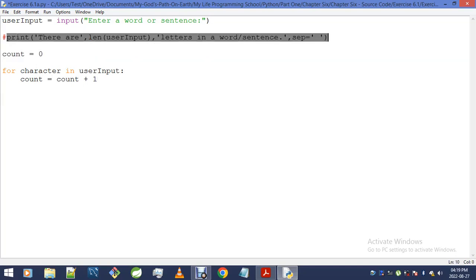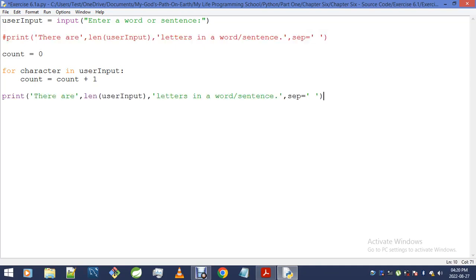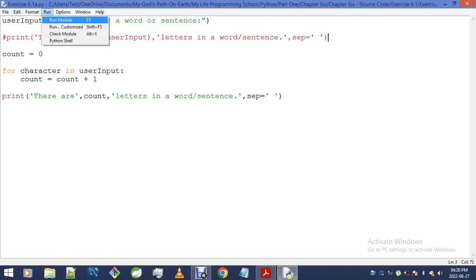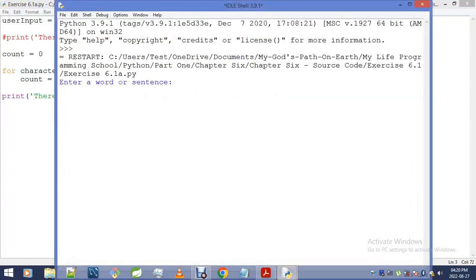I can simply copy and paste what we had up there. However, I won't be using the len function which computes the length. I will simply use count. Remember, you guys, that line over there is commented out, meaning it won't get executed. It will be ignored by the compiler. So now let's see what do we get this time around.